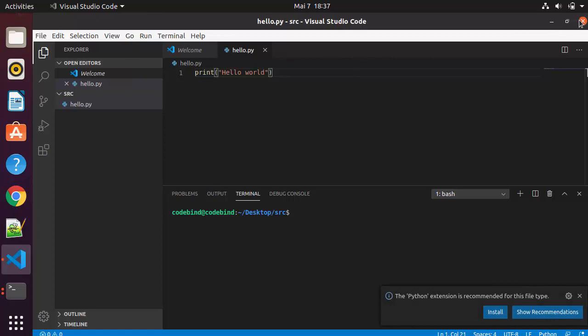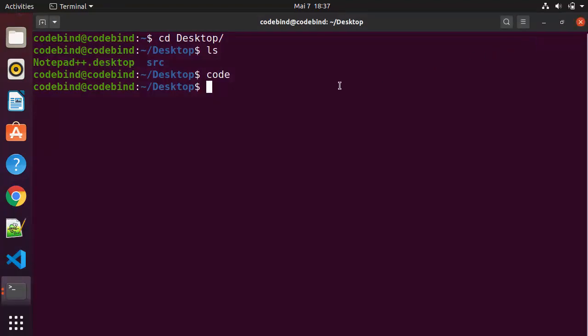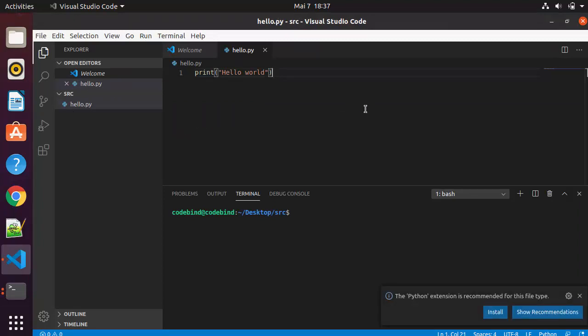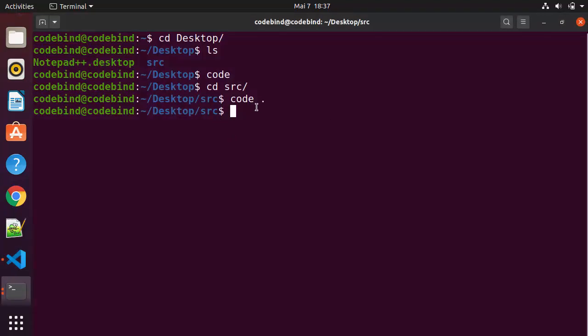Now if I want to open the Visual Studio Code inside a particular directory, then I can just cd to that directory, so cd src, for example, and then I can just write code space dot, which is going to open the Visual Studio Code inside the same directory in which I have given this command. Okay, so if you want to open the code using terminal, you can use these commands also.